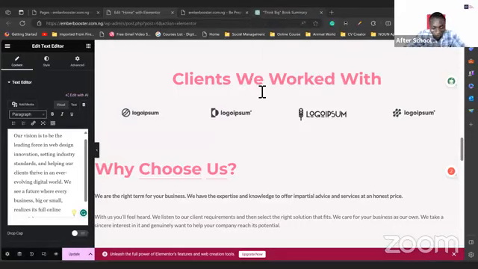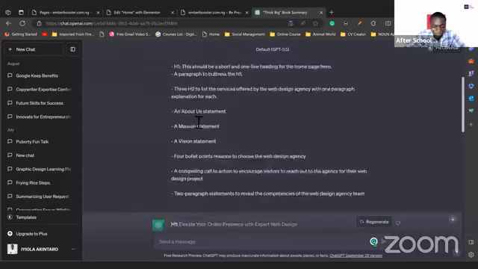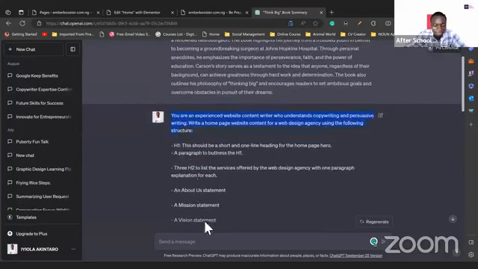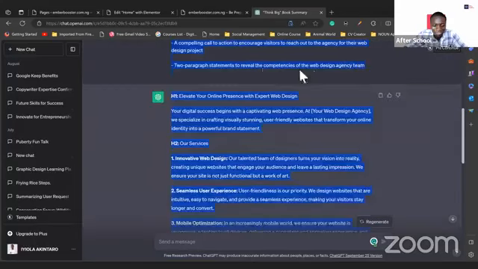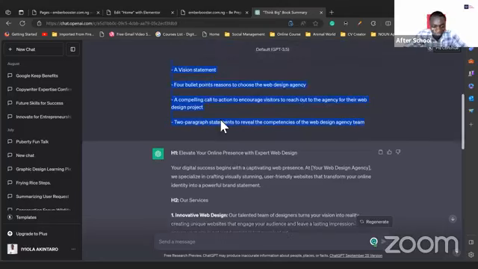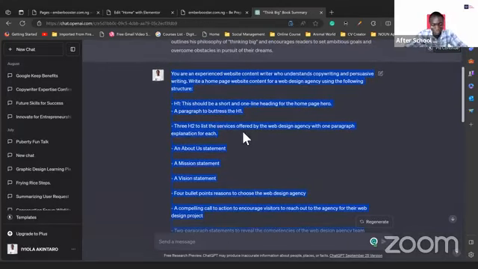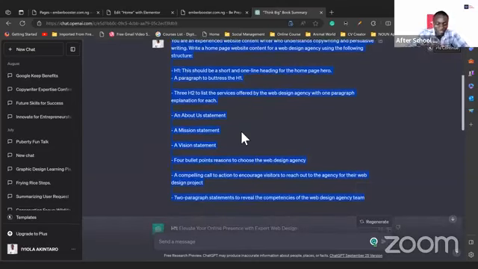Okay, let me copy the prompt for you. So this is the prompt here. I'll just copy it straight. The most important thing is for you to understand how I formulated the prompt, because if you are using a different UI, it might not follow this guide. But just understand how I came up with the prompt.